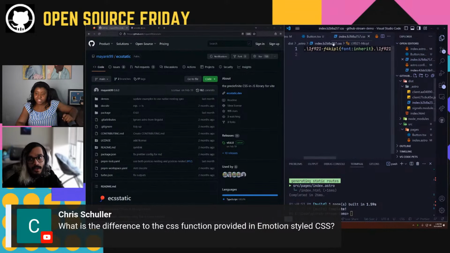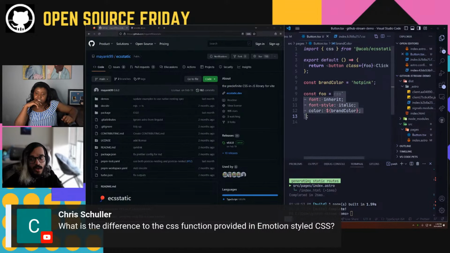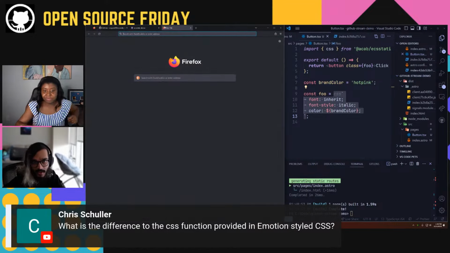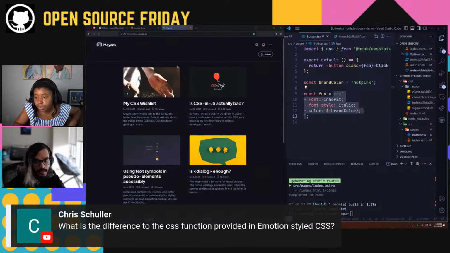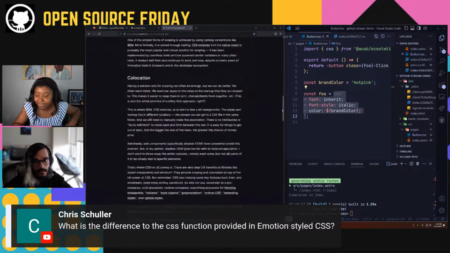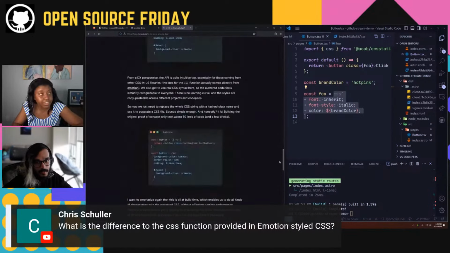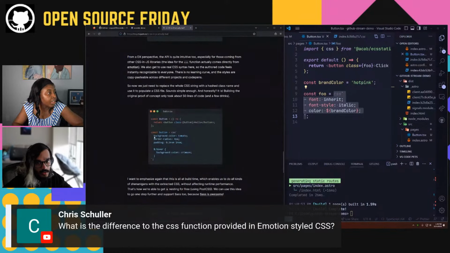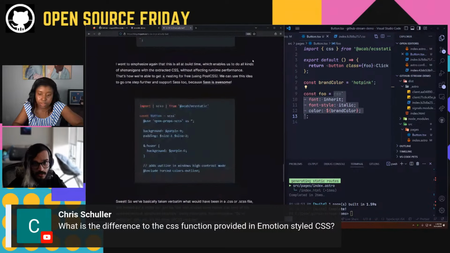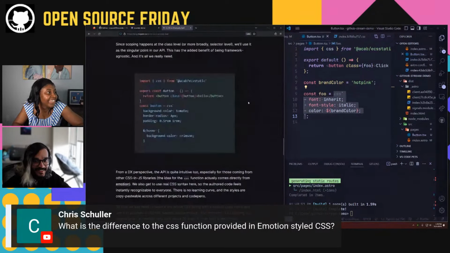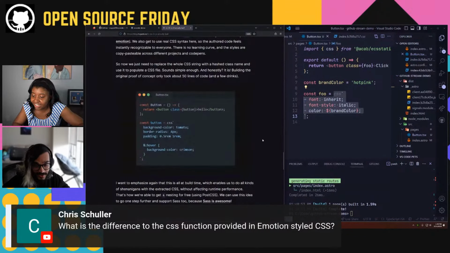Perfect. And it kind of gets stripped out, and the only thing that remains is the class name. I have a nice visualization on my blog. I should probably add that somewhere in the docs as well. So you start with this code, and then when Ecstatic runs, it will. Let me zoom in because someone complained.